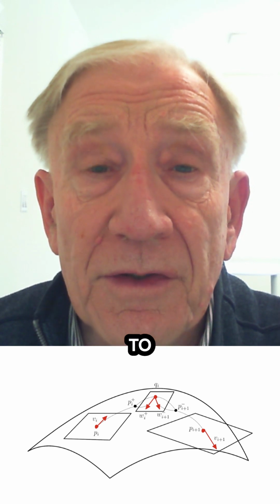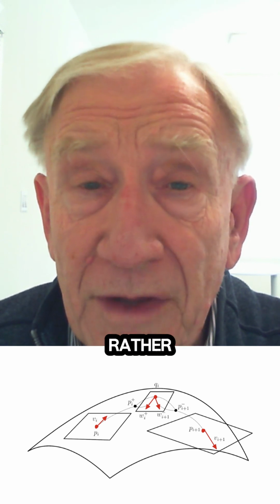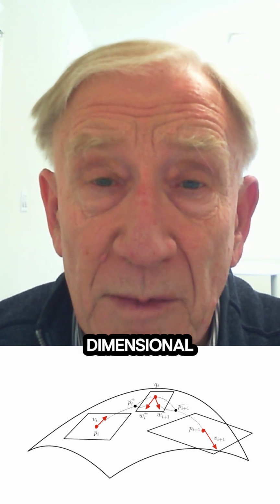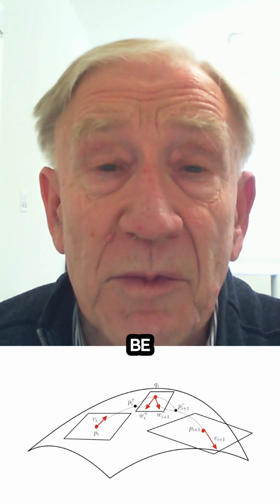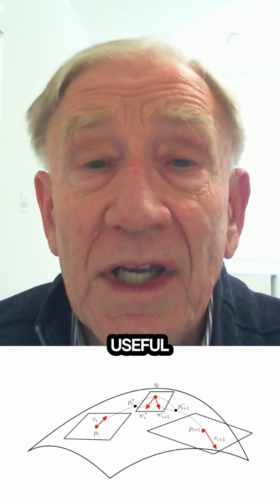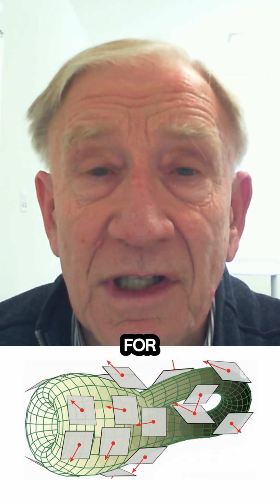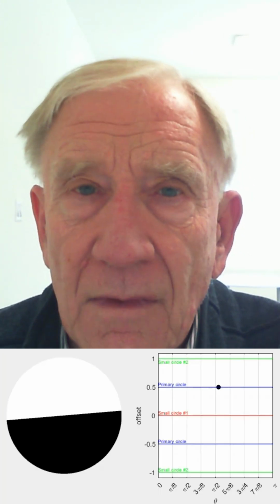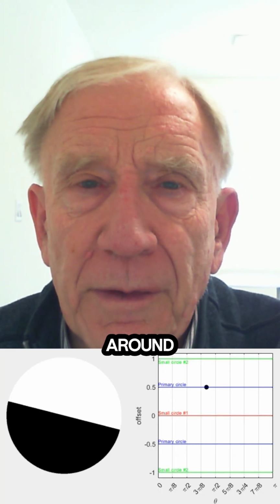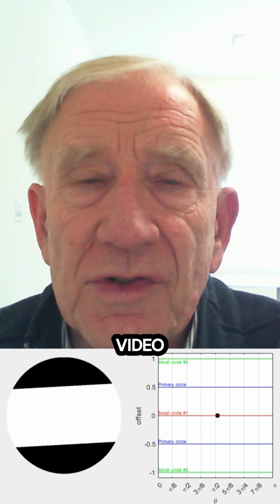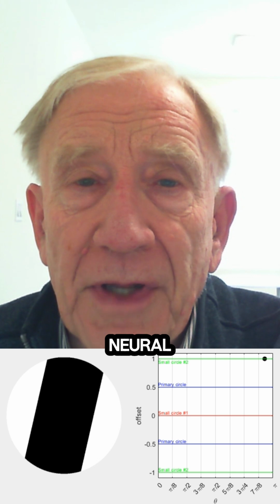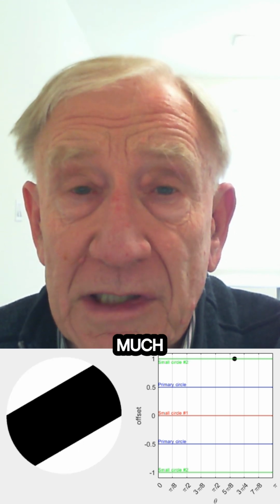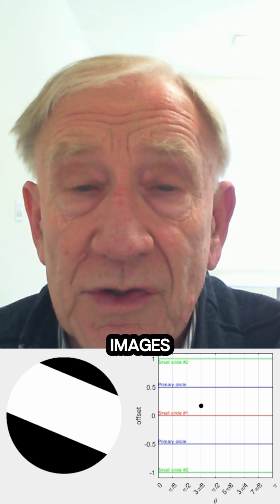The tangent bundle to the Klein bottle turns out to be rather easy to describe. It's a three-dimensional surface, and it has some simple coordinates that can be attached to it, which are very useful in the same way as the coordinates for the Klein bottle were. It's interesting to move around the Klein bottle and see what video patches the motion corresponds to. We built neural networks with this information built in and got performance improvements very much like the ones that we got for static images with the Klein bottle.